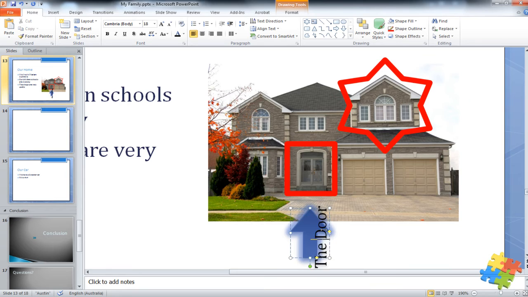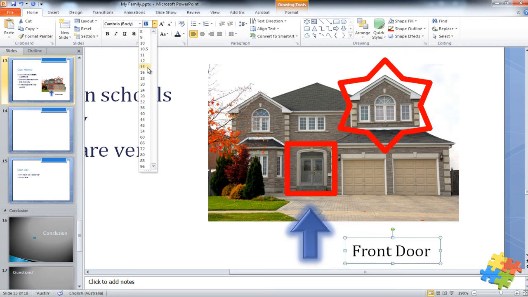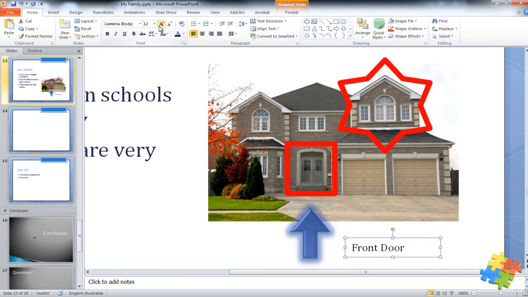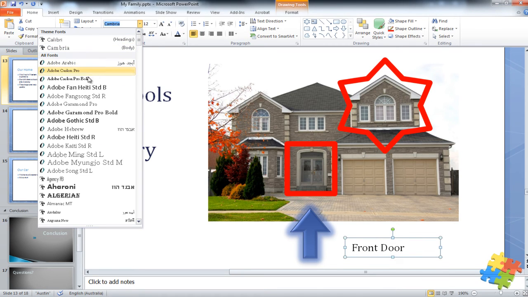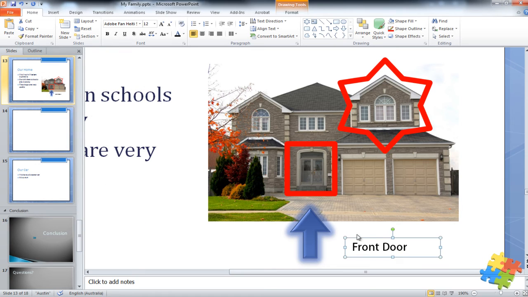What I'm just going to do is I'm going to delete all of the text that we have put in there, and I'm going to create a new text box. I click on the text box icon, and then I'm going to drag the approximate size, and I'm going to write front door. This is an independent shape, and again I can change the font size. I can just increase it just by using these two buttons here. I can change the particular font it's going to be using. I can move it in the same way of a shape, so it's got all the properties of a shape.